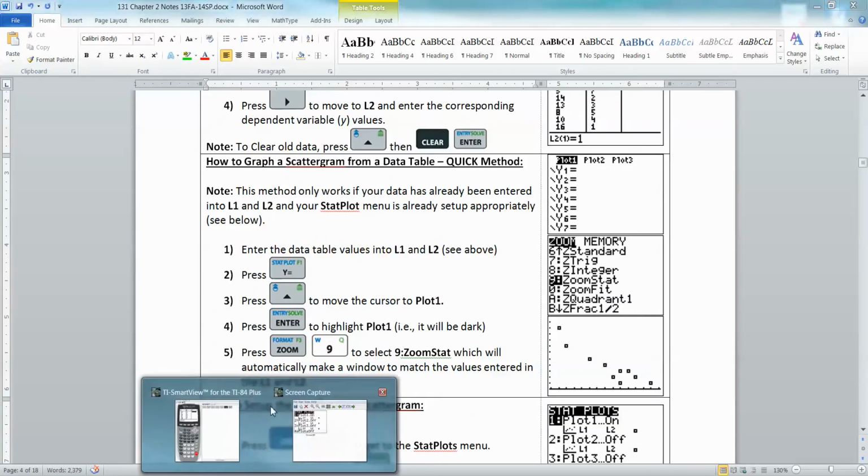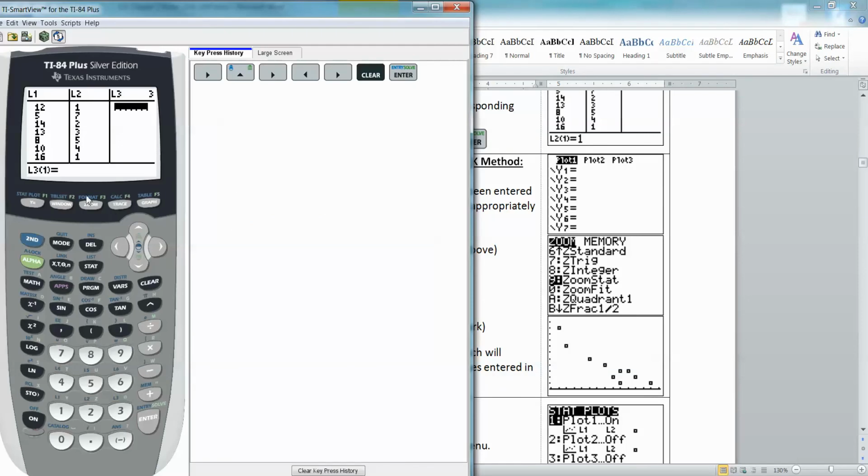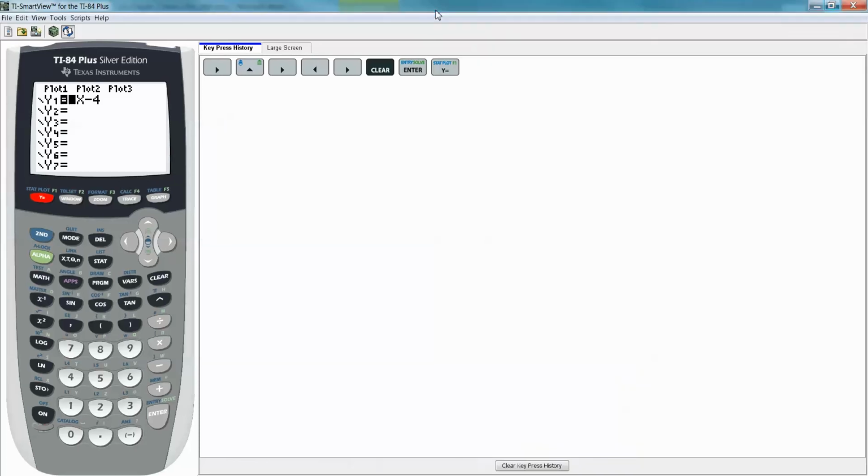Okay, cool. So let me go to my calculator again. All right, so there's a quick way to do this, and then there's kind of a longer way to do it. So let me go to the quick way. So you press y equals, and then you clear out this equation. You don't really need that equation in there. It's not interesting to you, whatever. That was an algebraic equation.